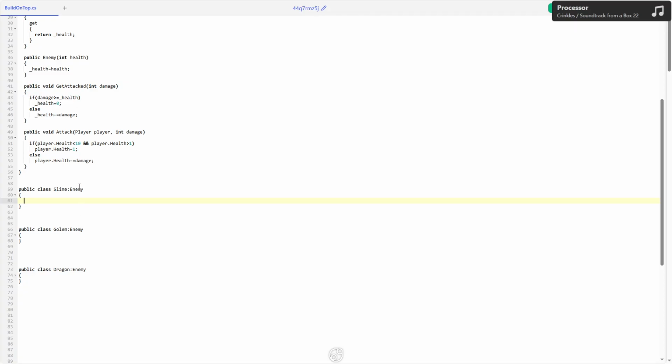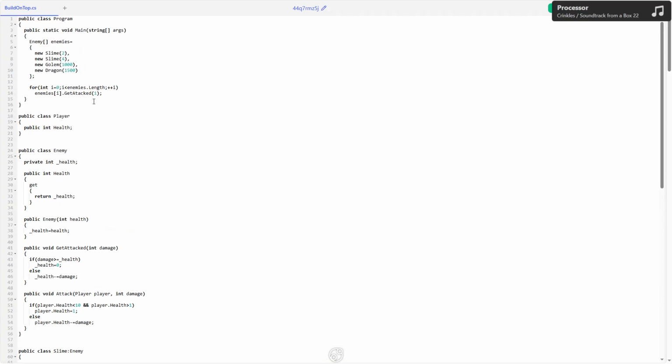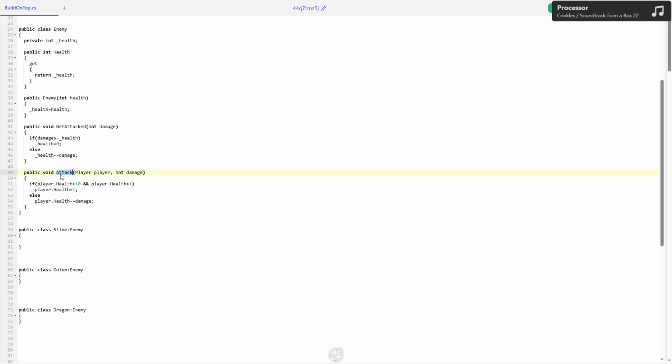One was the attack method. The attack an enemy has a player and a damage. This was so that each class could provide a different damage value. So enemy.attack right now is this method that requires a player and damage. The original interface method was only a player. So enemy itself can deal with multiple different types of enemies, because it offers variable damage in here, but we want those classes to only use a specific type of damage, a specific amount of damage.